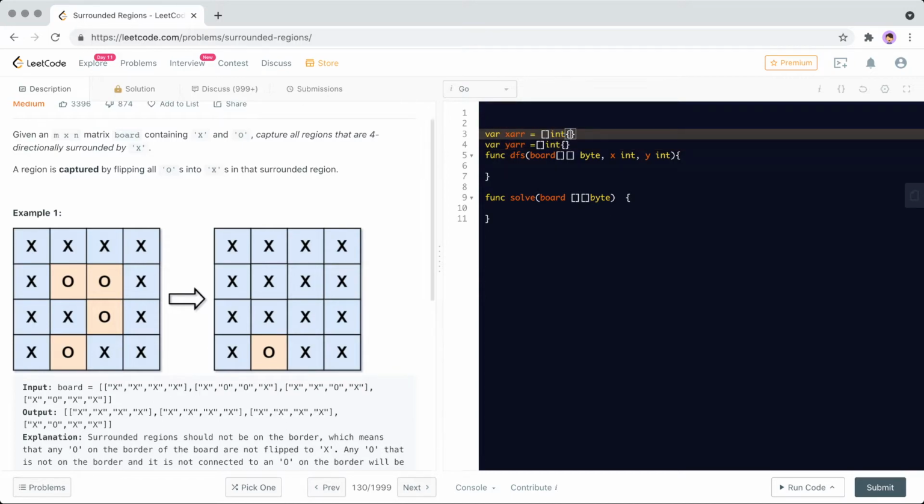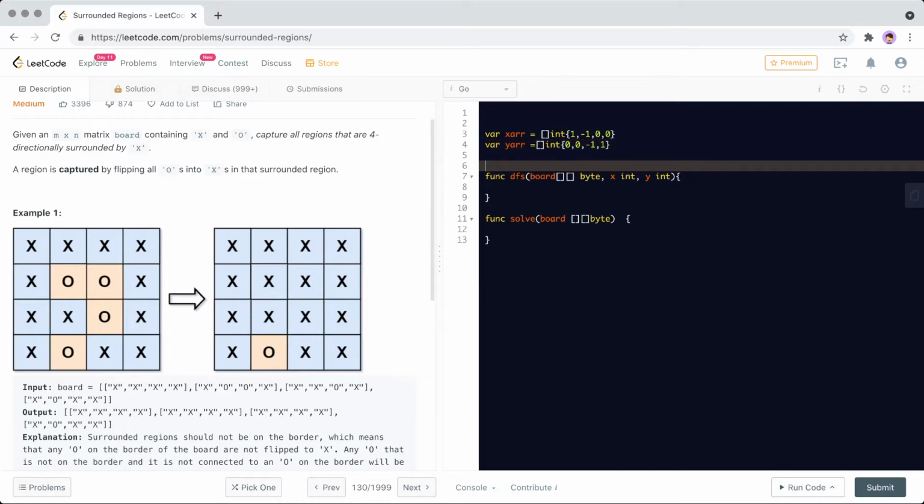What is the X axis for? X is the row, so you go up and you go down, and then 0, 0 here. And then the Y is the column, which is basically up, down, left, right: 0, 0, and then left is -1 and then 1, right? This is basically up, down, left, right.